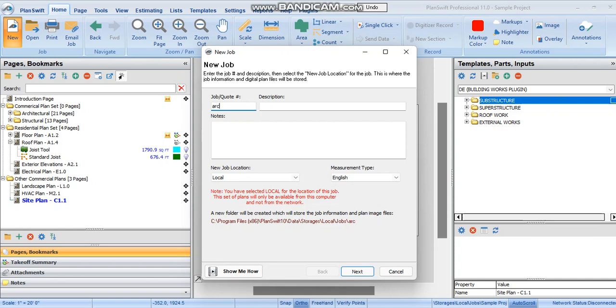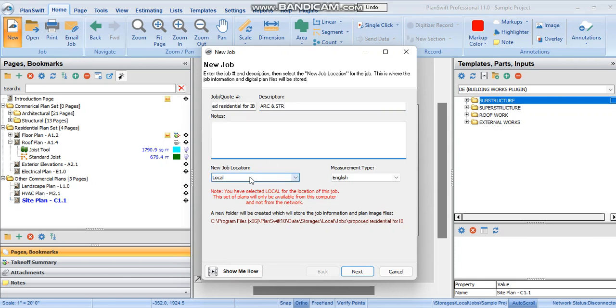Sorry, I'll just say proposed residential development for maybe IB. Description: architectural and structural.